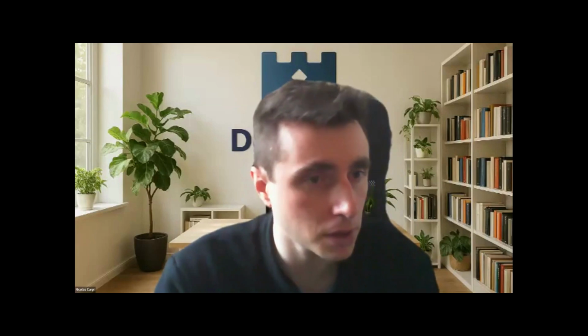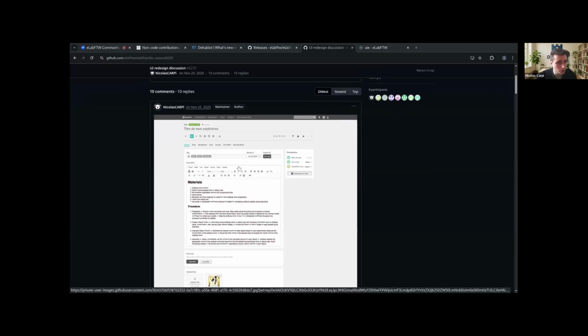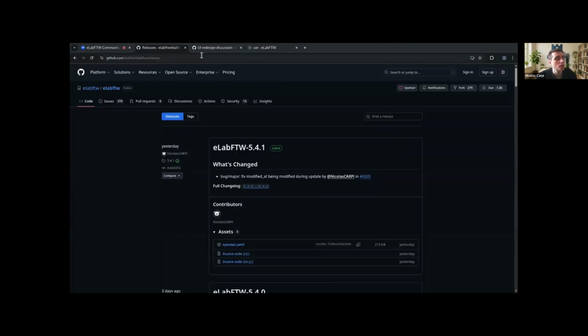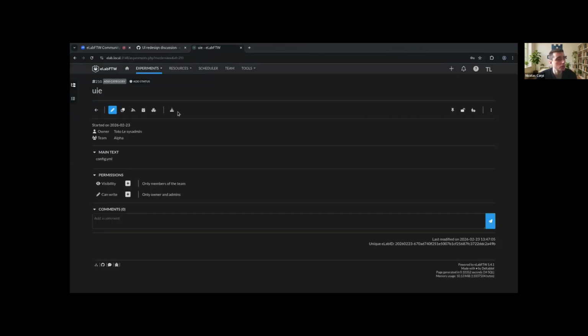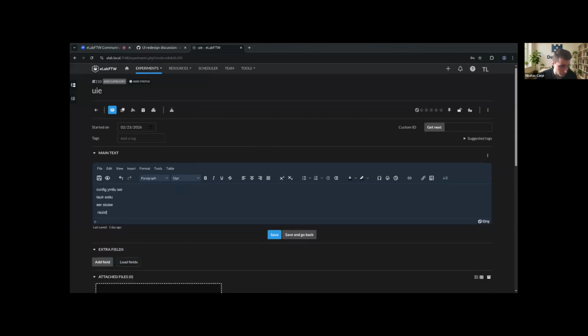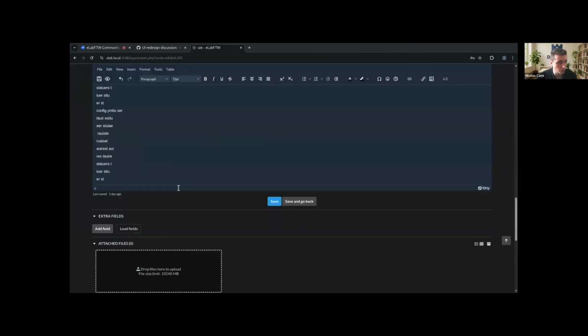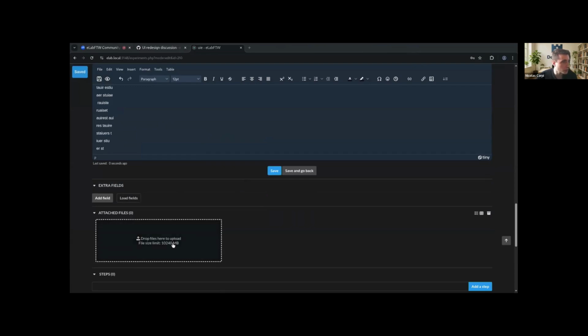So I will now share my screen, not the full screen, just this one. For this discussion that I started in November 2025, just some mock-up screenshots of how we would like to change some problems that we see if you have an experiment that has a lot of text. So some people we know have experiments with lots of text, so a super long experiment, and then a bunch of files.